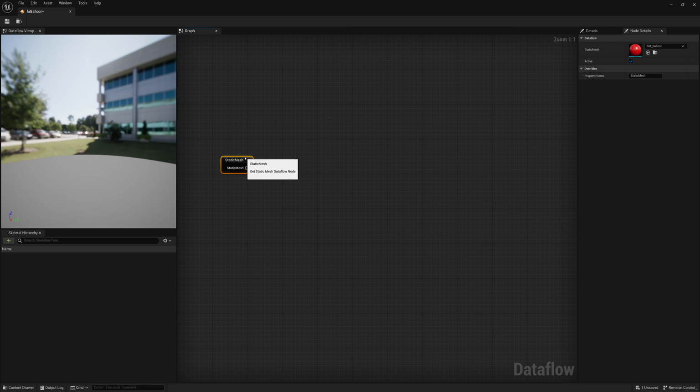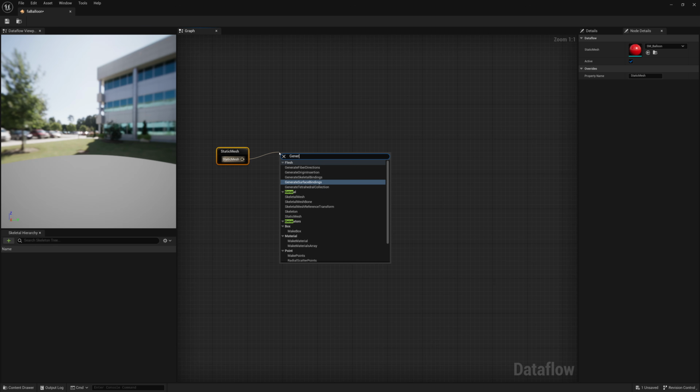And then what we'll have to do is turn that static mesh into something that could be simulated with Chaos Flesh or soft body properties. And that would be a kind of tetrahedron mesh. So I'll drag this out, and the new node that I'm going to create here will pretty much take our mesh and convert its geometry into tetrahedrons, or more geometric shapes that are better for simulating soft bodies. So I'll drag this out and do something like a generate tetrahedral collection.